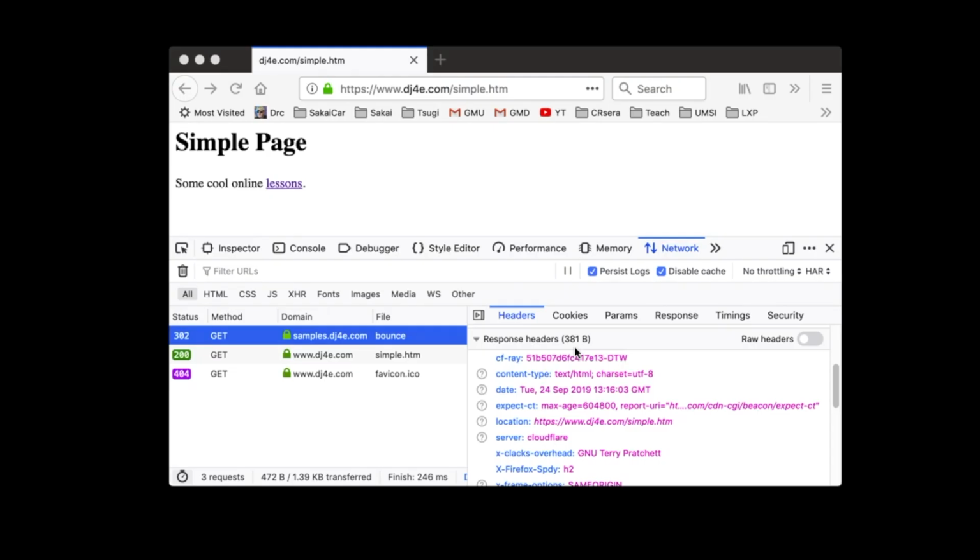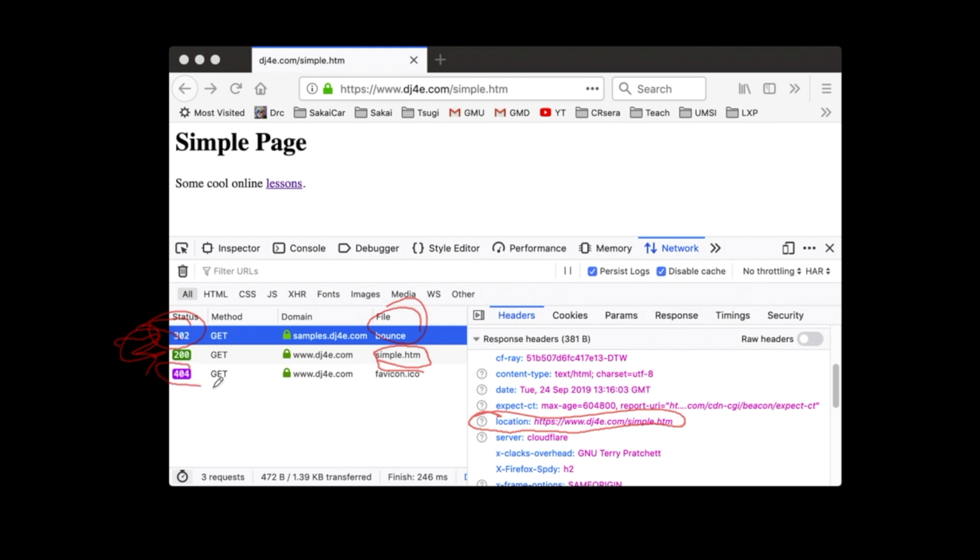So if you take a look at that bounce, watching it in your network console in a JavaScript debugger, what you see is a set of three requests, actually just two. You'll see the first request is going to bounce. And if we take a look at this request, we see that it's a 302. It's kind of small. You see we got a 302, which tells the browser something's wrong, I'm not at the right place. And then also the server sends the location header that says this is where you're supposed to be. And the browser immediately turns around and does a GET to that URL, simple.htm. And then that's what we see.